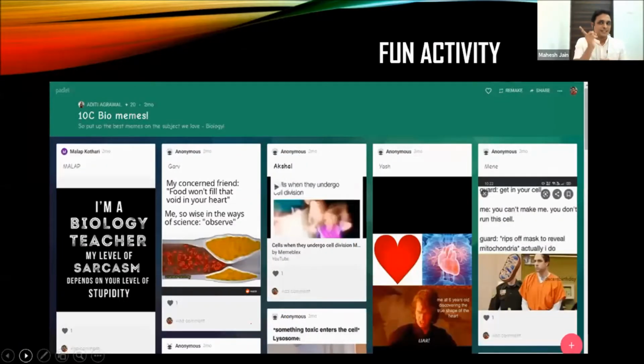Not only that, as I told you, I started today with the fun part, so you can also use it for a fun activity. Our bio teacher is very creative. You can see how she has used Padlet for creating fun and that vibe of biology. Students are very interested in bio memes, and she gave the fun activity to the students to create bio memes on Padlet. You can see how students have created memes on bio, or they have just taken things from the internet, and it again brings out that everyone is thinking about the subject, bio. So that's very good. At least you get the students attracted towards the subject.